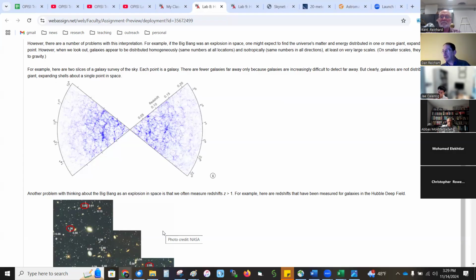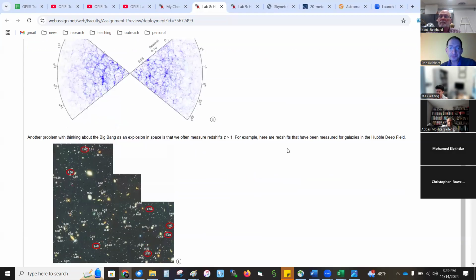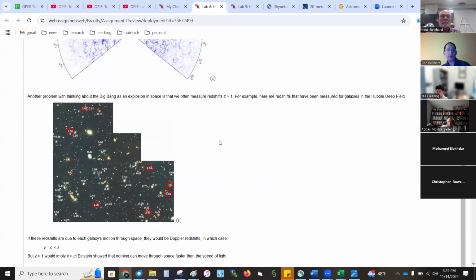It's enough of an intellectual lift to wrap your mind around expanding space that we don't need to introduce the CMB on top of it here. But here's the second rebuttal to the common misconception. And it's a little bit of a cheat, but it's okay. So here's the Hubble Deep Field, thousands and thousands of galaxies. In this picture, the redshifts, the Z's, have been labeled for some of them. They've been measured for all of them, but just labeled on some of them here. And I circled the ones that are above 1.